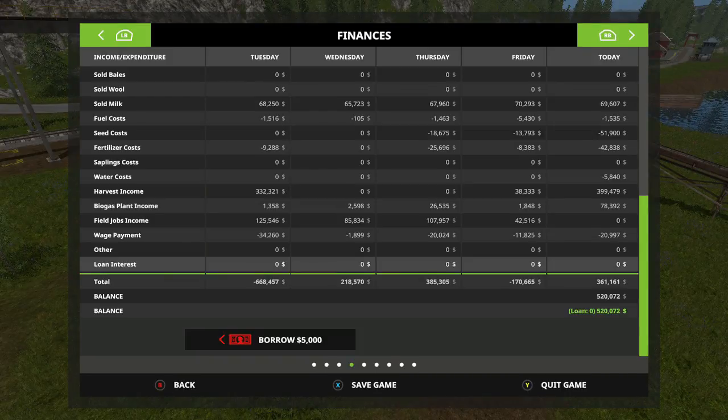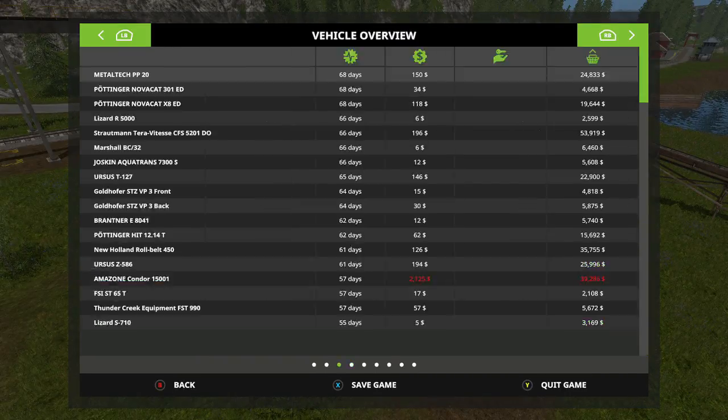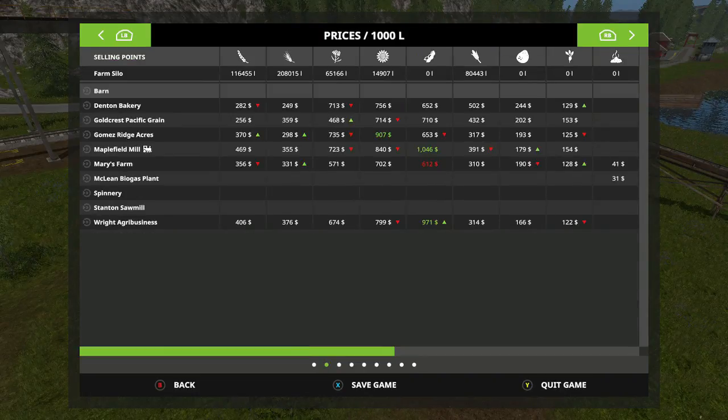We got $520,000+. And, where's our sugar beets at? 502 at Denton Bakery. No, that's corn. Never mind. Looking at the wrong one. I was wondering why that was so high. Maplefield Mill is 154 right now. That's about the highest, folks. You know, we can probably wait for a great demand.